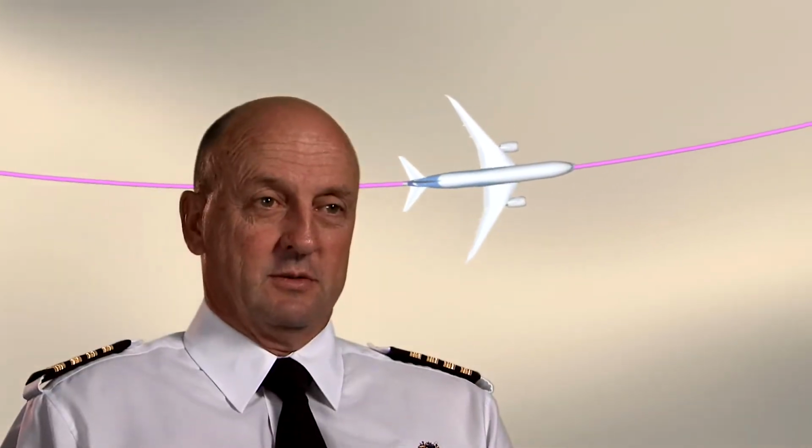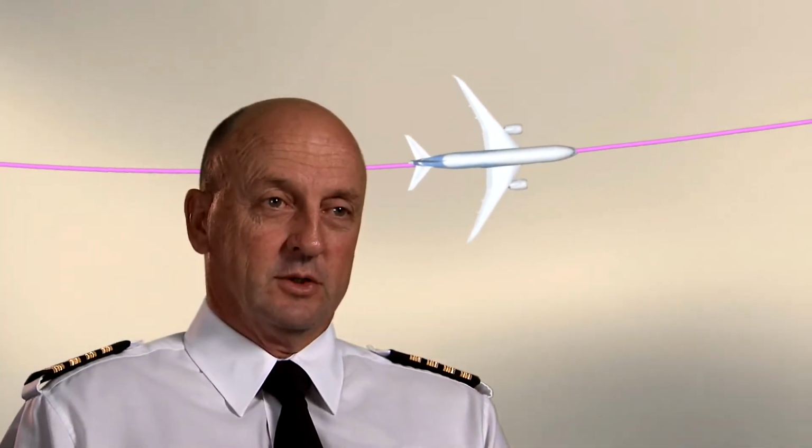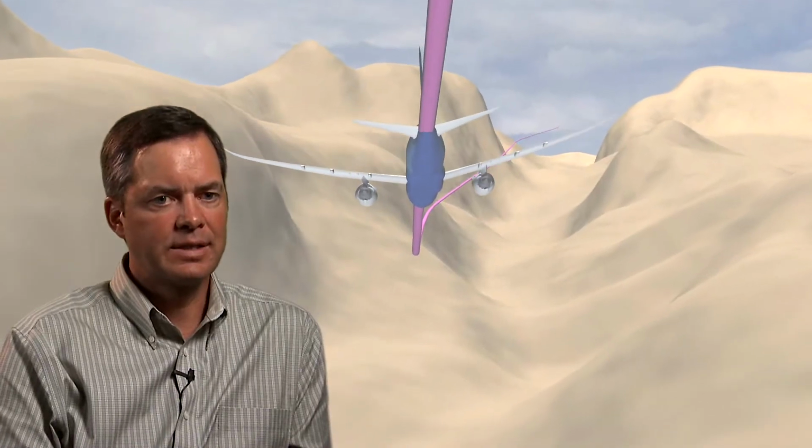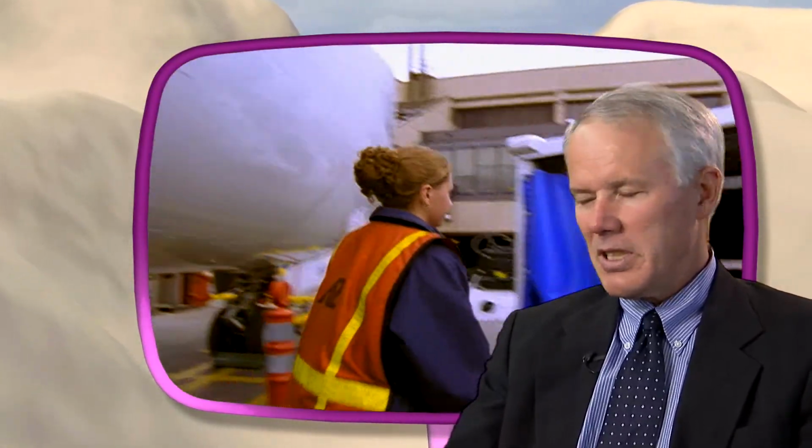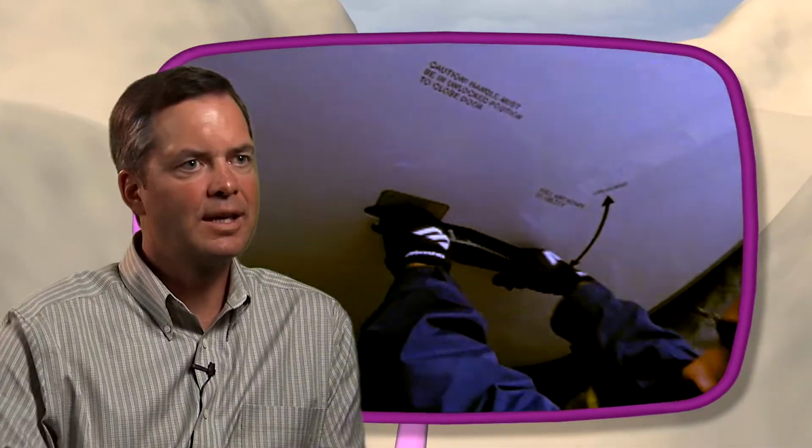Everyone talks tens and thousands of dollars for every diversion. And the first and foremost is that your guests are inconvenienced. You made a promise you'd get them someplace, and now you've not been able to do that. So they're in a place that they don't want to be, and you have to find a way to get them from there back to their point of destination. You have hotel costs. You've got to put the crew up. The crew may run out of time. You've got landing fees at the alternate airport. The costs go on and on and on. So we've managed to avoid that whole diversion nightmare by having RNP.